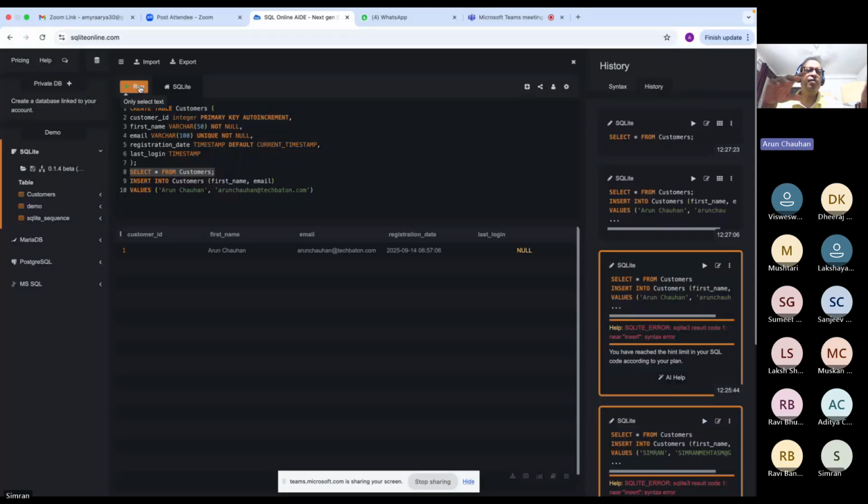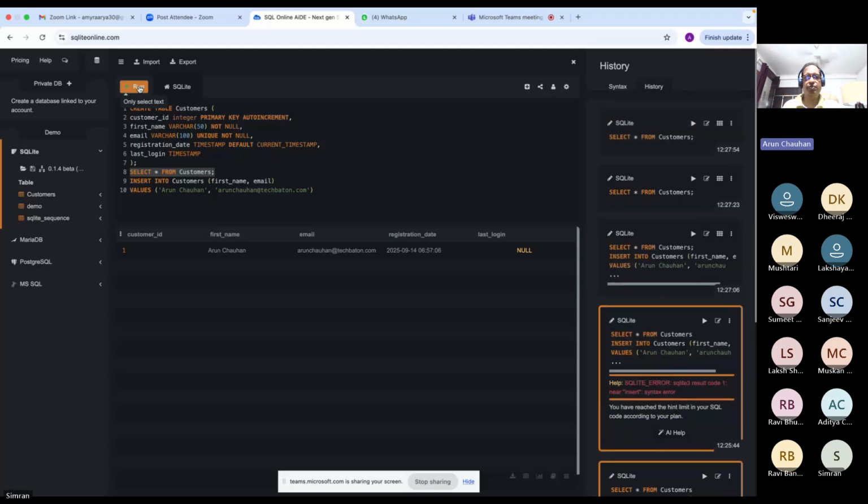So see what is happening. The first 7 lines, you are creating a table. That's the syntax, right? In the next line, line number 8, you are checking what all data is there in the customer table which you have created. Line number 9 and 10, you are inserting a particular record into the table, right? And when you again fire select on line number 8, it inquires what kind of data the table has. So fairly straightforward, but please try to get a hang of it.